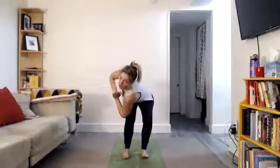Step your right foot to the right, hip width distance. Bring your hands together in prayer this time. Pull your abdomen in, bend your knees, sit back and down. And all of these are just optional variations just for fun. Option to stay here or take your left elbow outside of right knee and twist.